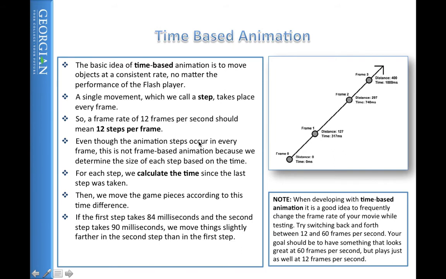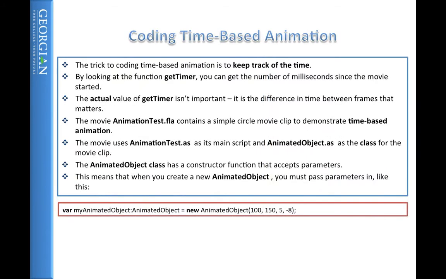So again, time-based animation is really good if our frame rate depends on the machine, because we want to go for as close to 60 frames per second as possible these days with most modern devices. The challenge is that most modern devices, unless you have an accelerated framework like Starling, won't support it. You need something that's GPU accelerated. In order for us to get there, you need to use some kind of advanced framework. But here we're using time-based animation to help us move objects across the screen and to simulate animation without using frames, or at least not the timeline that we're used to.